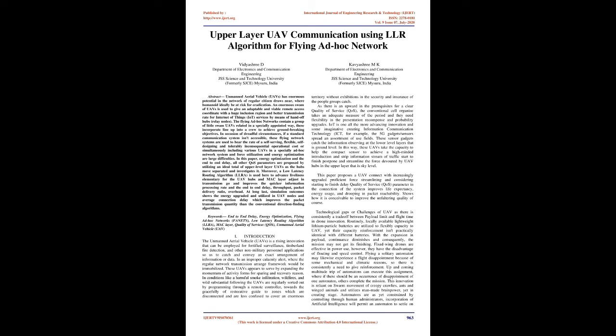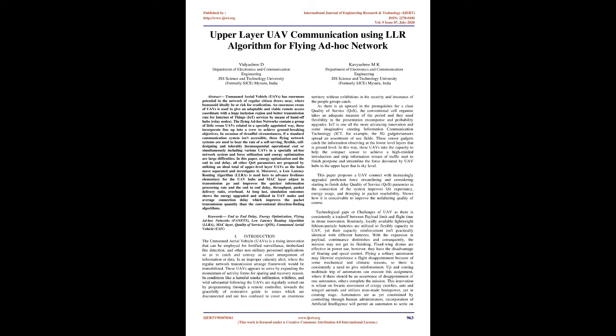at risk for eradication. An enormous swarm of UAVs is used to give an adaptable and viable remote access network with a huge inclusion region and better transmission rate for Internet of Things, IoT, services by means of handoff hubs, relay nodes. The flying ad hoc networks contain a group of little swarm UAVs related in a specially appointed way. These incorporate line up into a crew to achieve groundbreaking objectives.